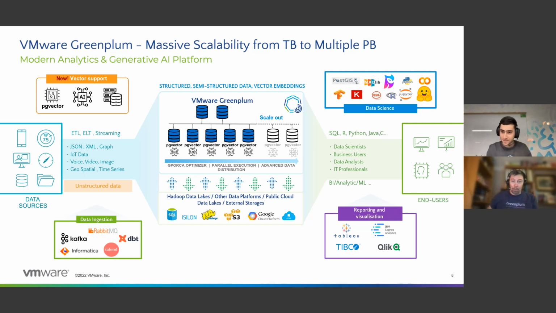Myself and Ahmed, we've been working with Greenplum for a long time, and we have a bunch of customers that use this for lots of different use cases, not just in the financial industry. But there are a few key points you need to be aware of with Greenplum that make it the solution of choice for these organizations. One is it's a scalable solution. You can scale from gigabytes to petabytes, and our customers do this as well.